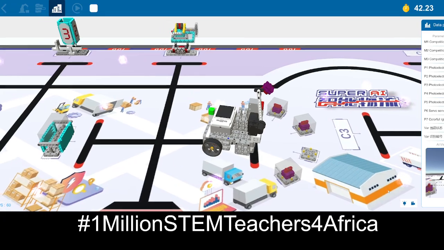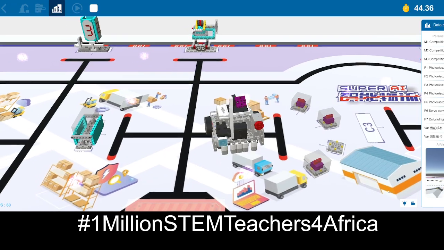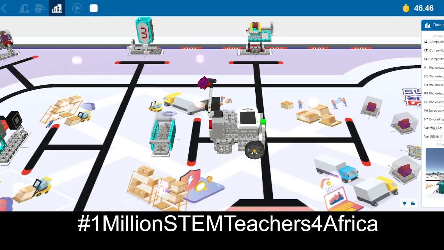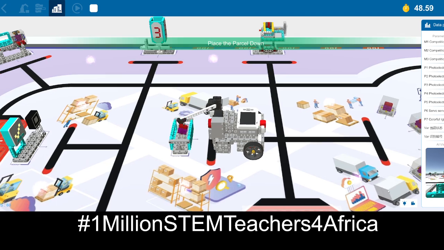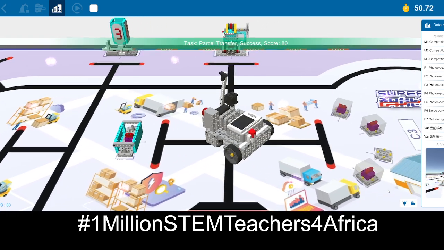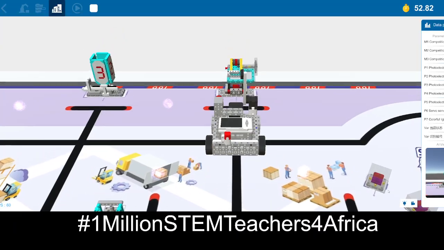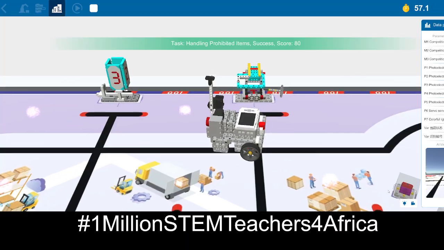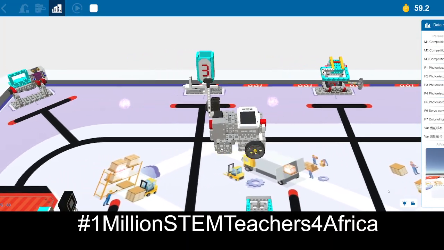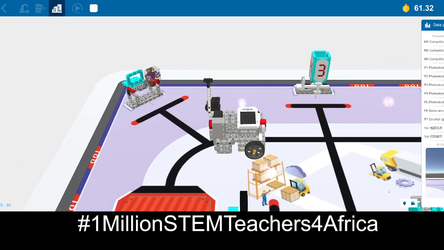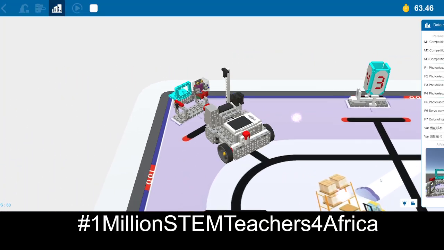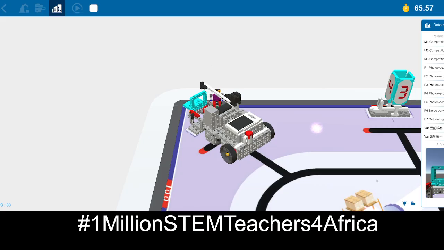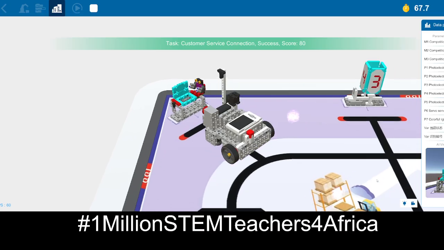Door-to-door collection. Interesting. Again, before programming anything, there's a PDF that you can download. Once you download that PDF, you'll be able to see the rules and theme of that particular game.